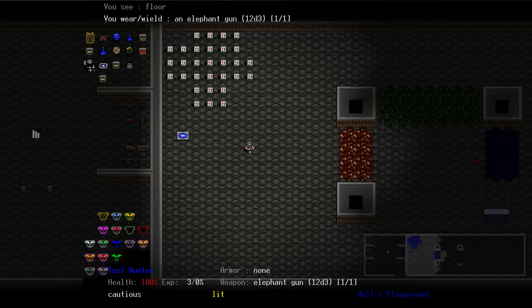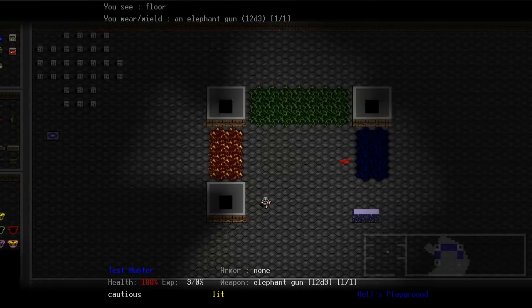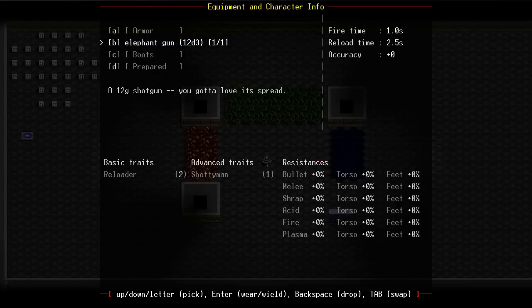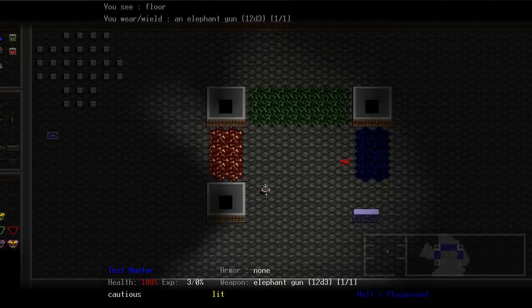The first one is, using a normal shotgun, you can make the elephant gun. The elephant gun packs a punch. It is 12d3 damage. That's pretty enormous. And it can deal a lot of damage really quickly. The problem, of course, is that you have this enormous reload time, and that's why Shoddy Man is even more important on such a weapon.